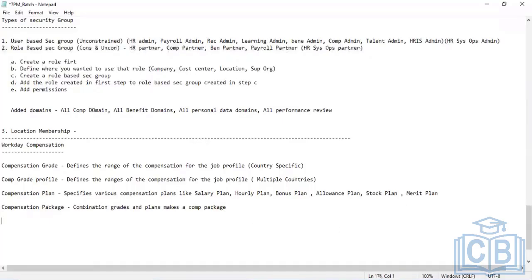And the eligibility rule, which defines specific criteria for a specific group. Eligibility criteria for the compensation component. Example, stocks.